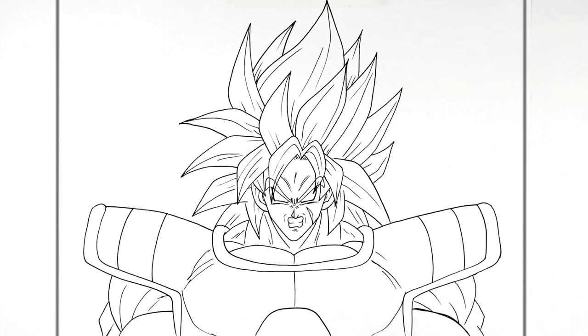But that's it. That is how to draw a Broly Super Saiyan 1, I guess. That's what we'll call it anyway.